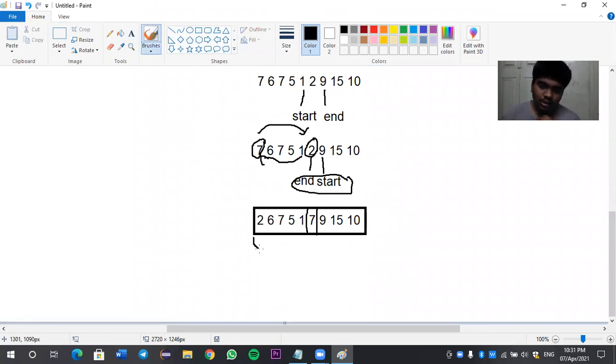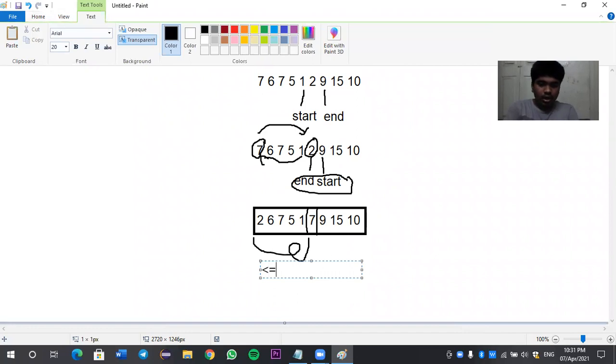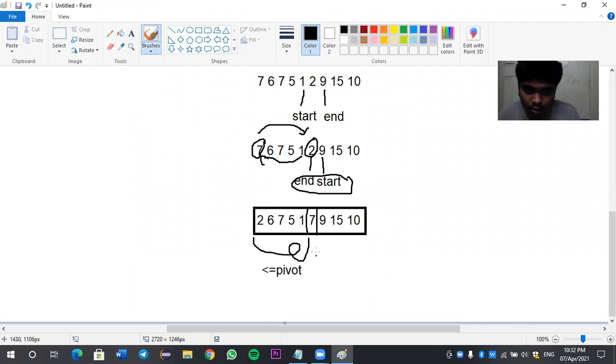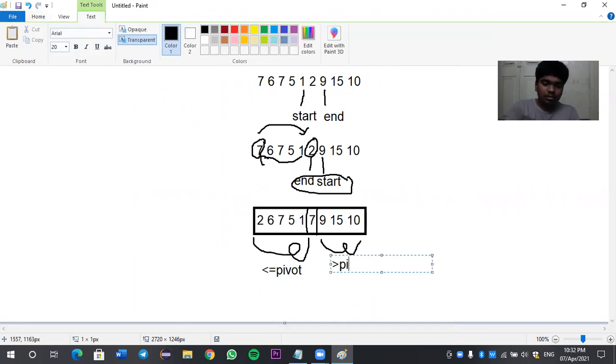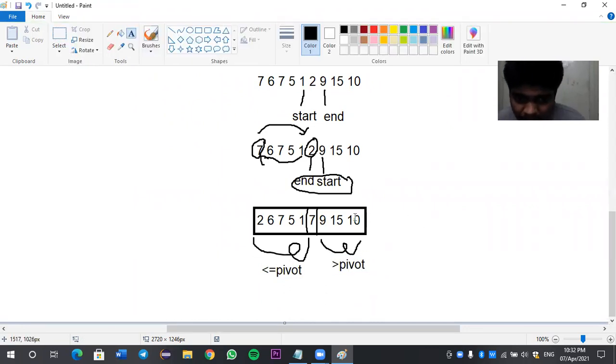And these values are less than or equal to pivot. And then these values are greater than pivot, not equal to, only greater than pivot.